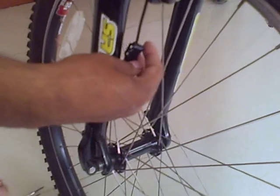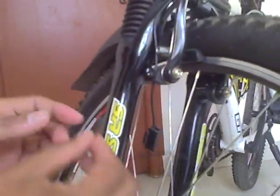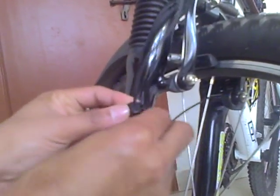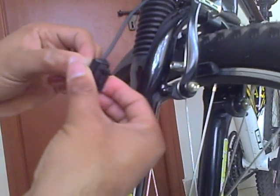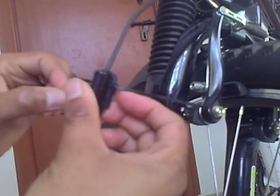First thing is, we need to identify the place where we want to mount the sensor. Take a couple of tags which can go around the sensor and a pad which will support the sensor to be mounted onto the bicycle bar. So now you would see me passing the tags across the sensor, two of them, like this.